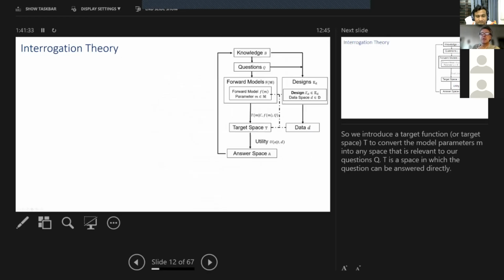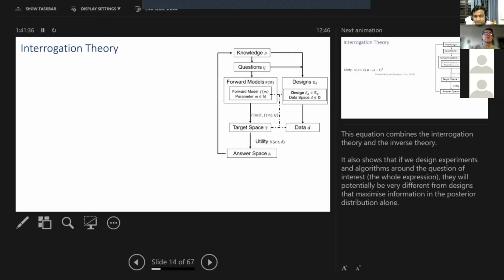Let's put it over to the side and just be a bit more explicit about the utility. So the utility here, we're going to use a simple squared utility for this talk. The way that this is defined is, given a particular value for the target variable, this is the value in the target space here, utility just depends on the target space now and not all the rest of the detail that happened back here in the algorithm or the methodology. It only depends on that target function, and the utility says, well, if that target value is true, what is the utility of my various answers that I could give?